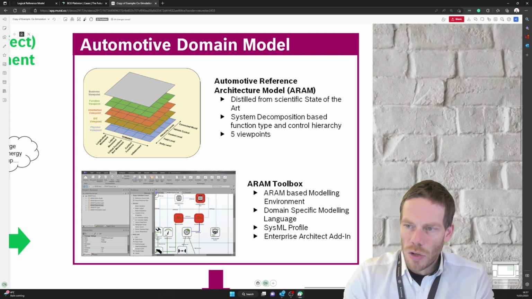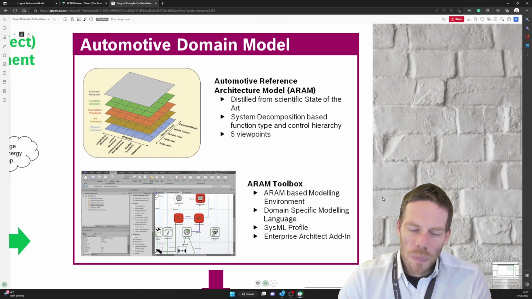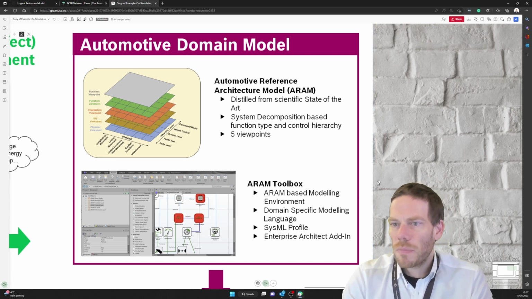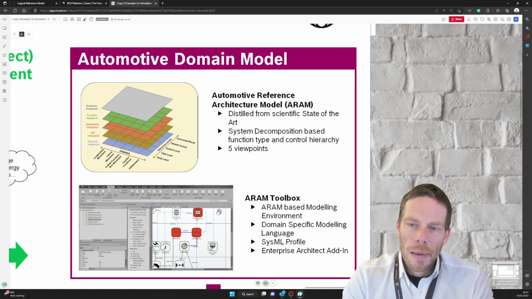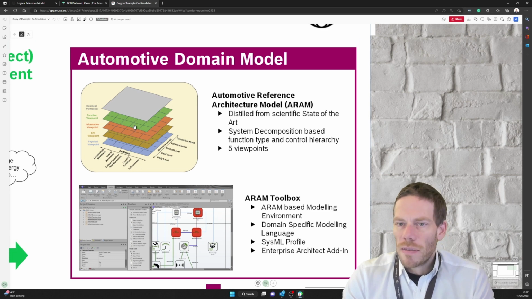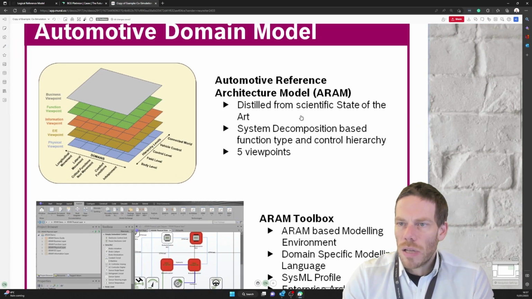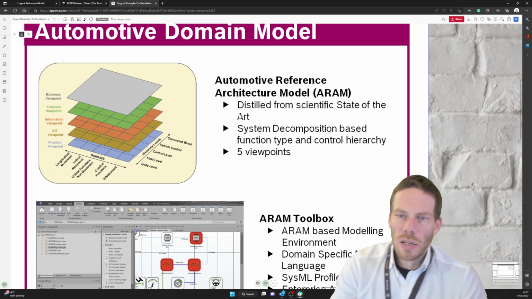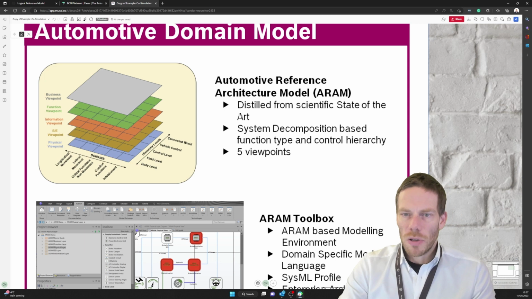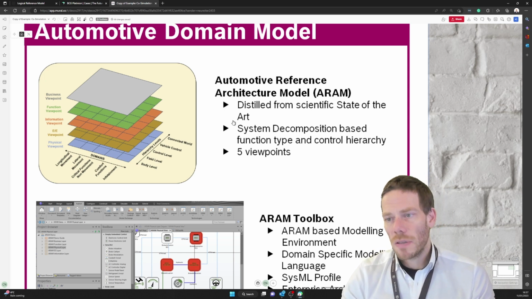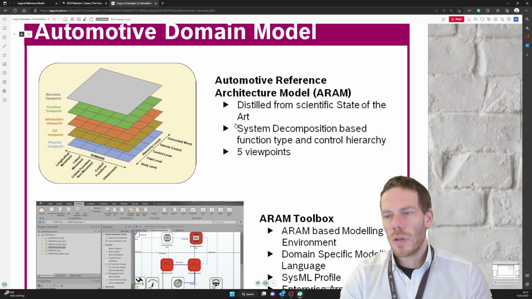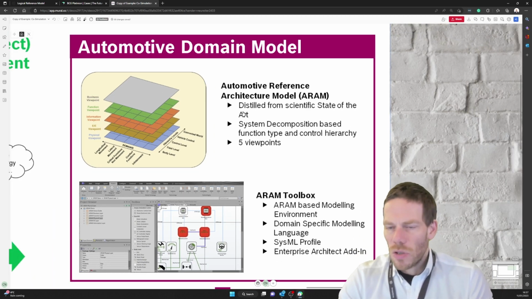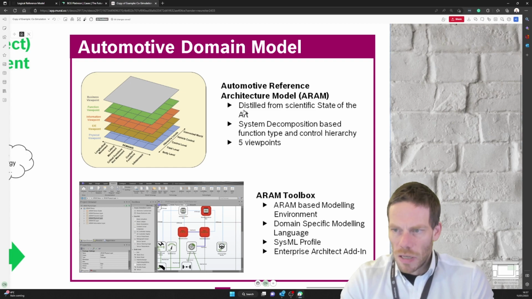This is some work output that we achieved in our research, which is funded by Bosch in that context. The model is called ARAM. This is a model framework that we use for modeling automotive architectures, and it is pretty similar to the one from SGAM. The idea behind this is that these two models are interoperable and compatible.